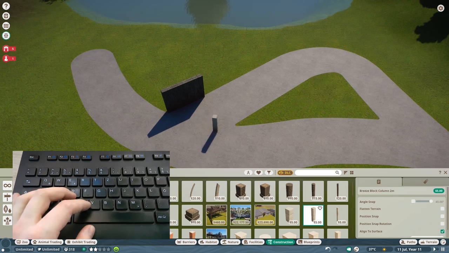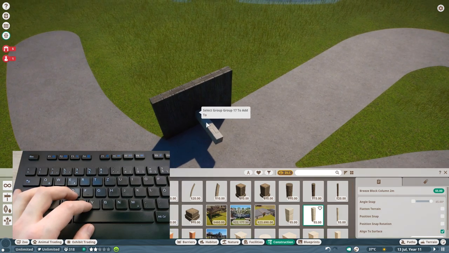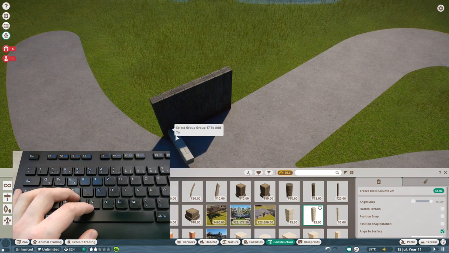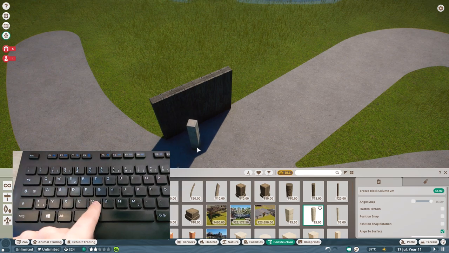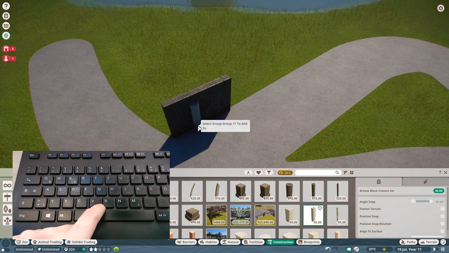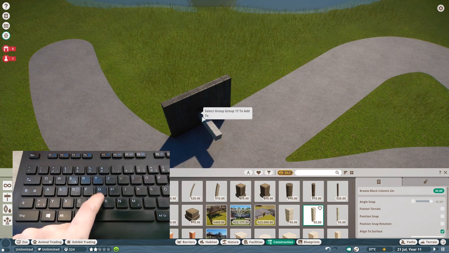in every little angle you want. Now, the next very important building shortcut: if you tuck a piece to a wall, you can see it automatically aligns the direction of that piece. If you don't want it to do that, because you want to stick it into the wall a little bit to create a nice little deco element, you hit the V key. The V key is basically the align to surface shortcut. Hit that one, and you can put it where you want. So V makes it snap to the wall or not.